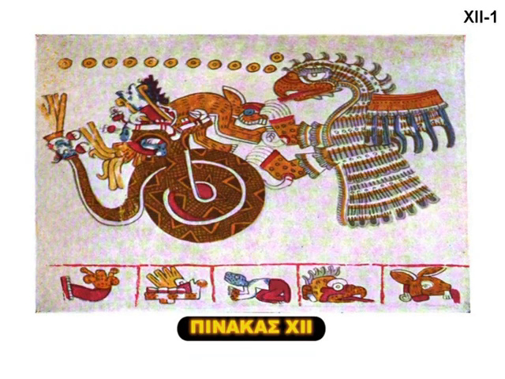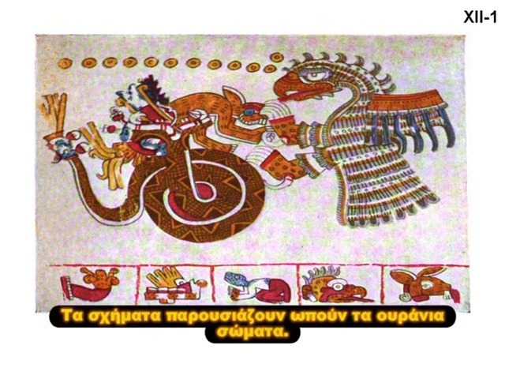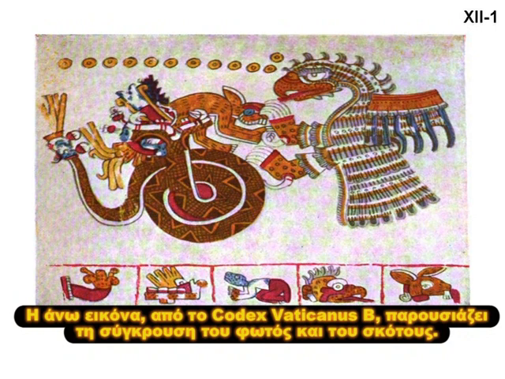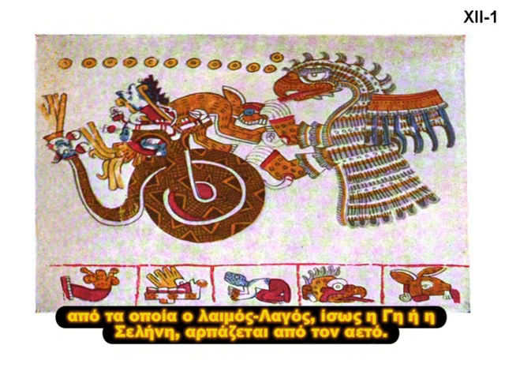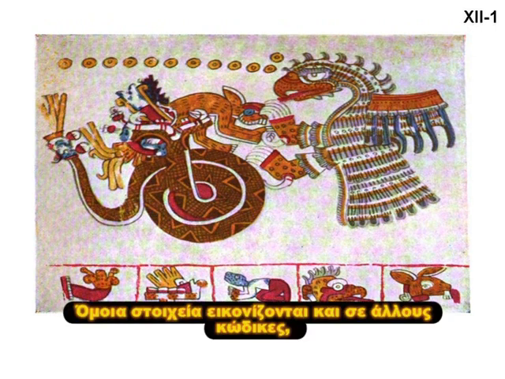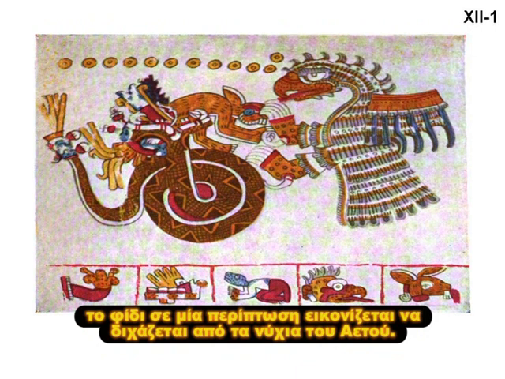Plate 12. Figures representing the heavenly bodies. The upper figure, from Codex Vaticanus B, represents the conflict of light and darkness. The eagle is either the morning star or the sun, the plumed serpent is the symbol of the cosmic waters, from whose throat the hair, perhaps the earth or moon, is being snatched by the eagle. Similar figures appear in other codices, the serpent being in one instance represented as torn by the eagle's talons.